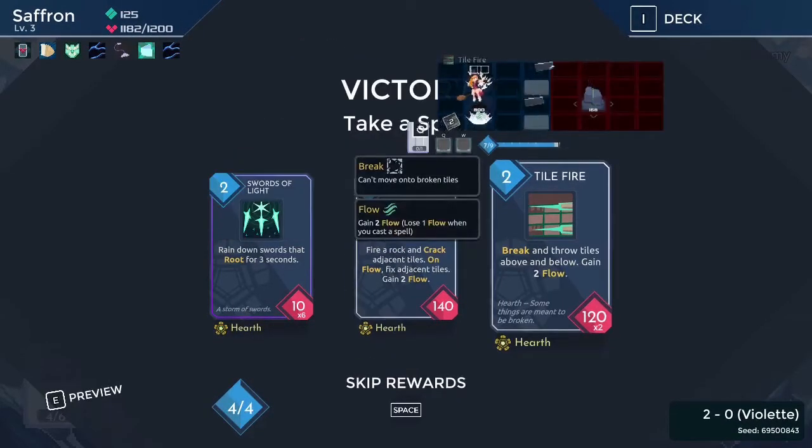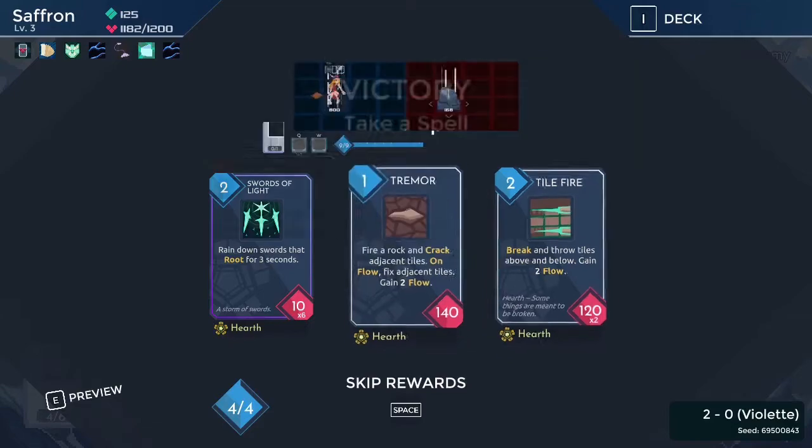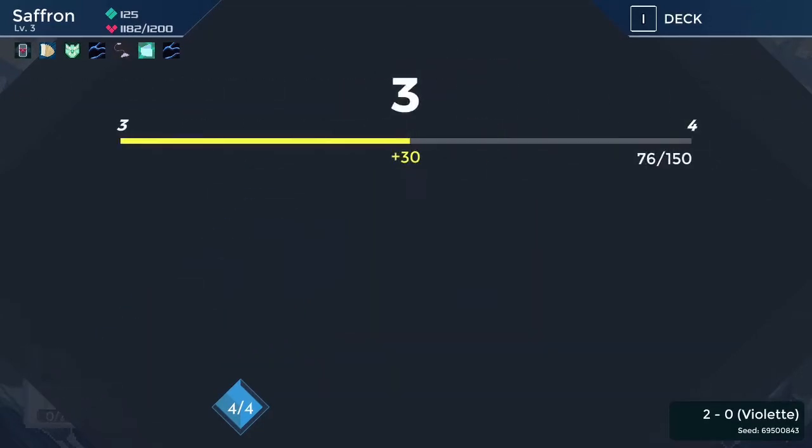Now, Tile Fire I definitely don't like using unless I have the Angel, or what do you call it, the Wings artifact that allows you to fly over cracks. I want to use Tremor. I'll use Tremor.